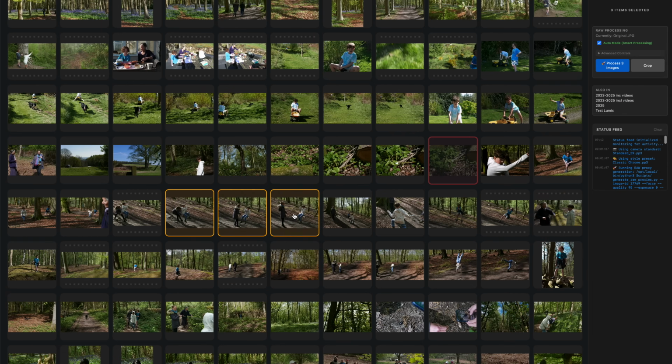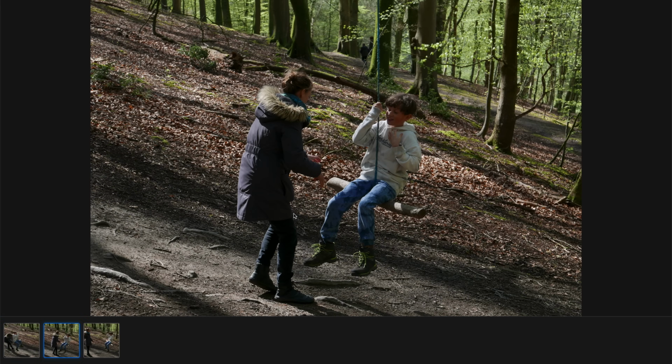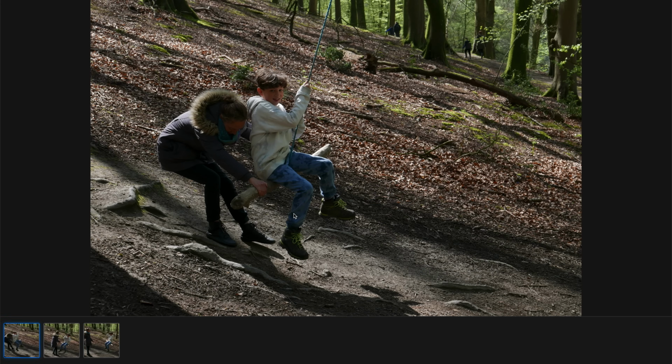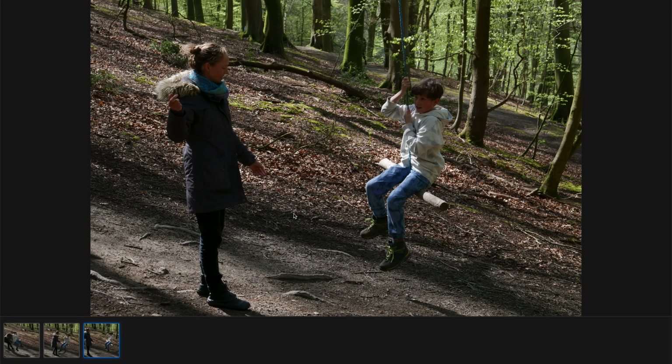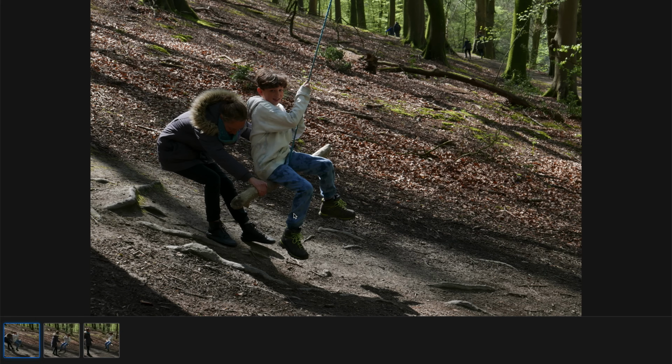The main catalyst for me to even build this tool in the first place was to fix the total lack of any serious culling tool in Apple Photos. This is really what this tool is all about. The biggest problem I have in my library is thousands of duplicates, and most of these come from simply taking lots of attempts at the same shot. As I discussed in the first video in this series, the problem with a library without culling is twofold. It's terrible for the sense of enjoyment you get from managing your library, and it's terrible for your iCloud storage bill.